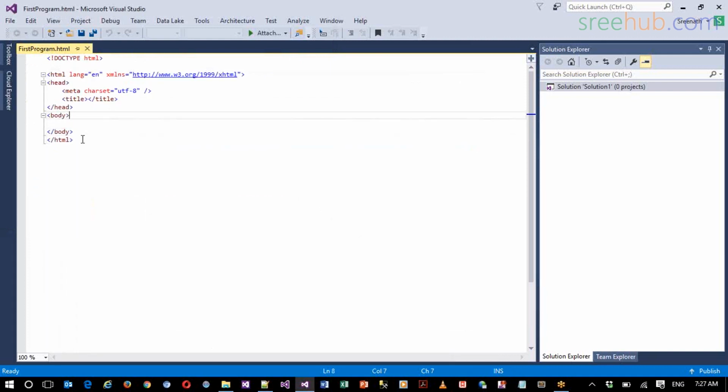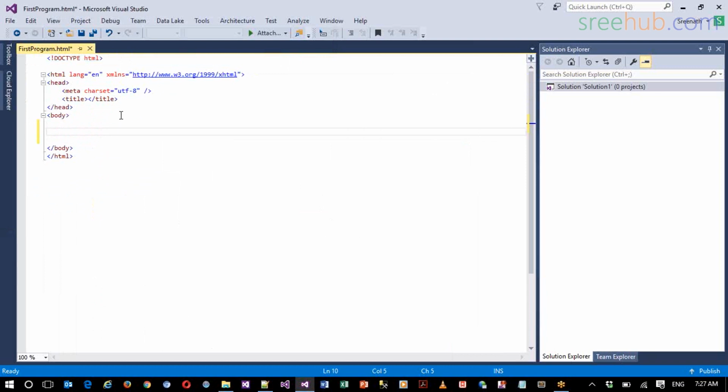Perfect. Now this is our basic HTML, where you can see I have a head tag, body tag and all. For the first program, whenever you want to write any script, we are going to embed the script in HTML, mainly JavaScript. You can write script anywhere you need, either in the body or in the head.